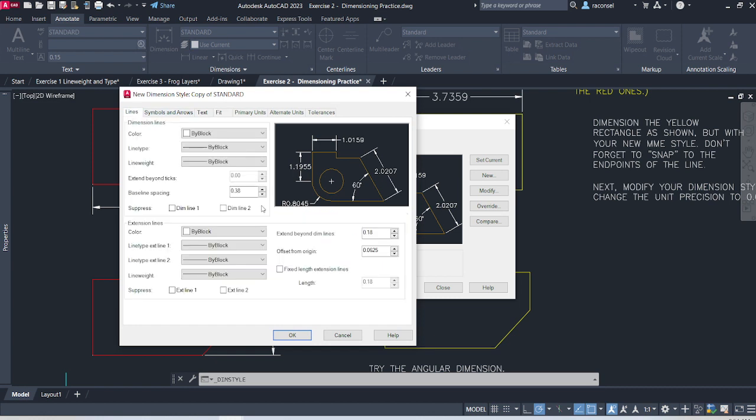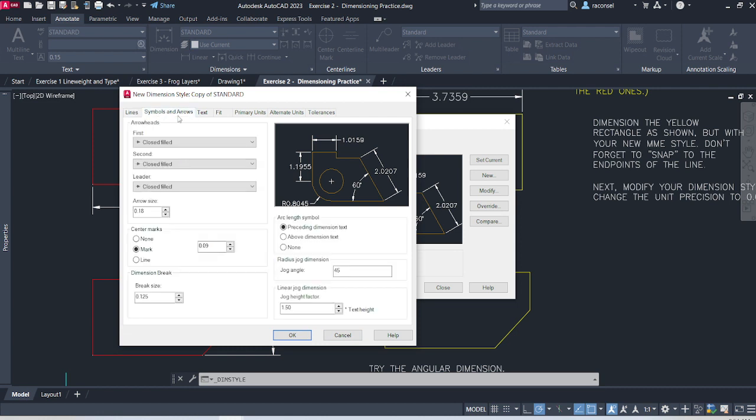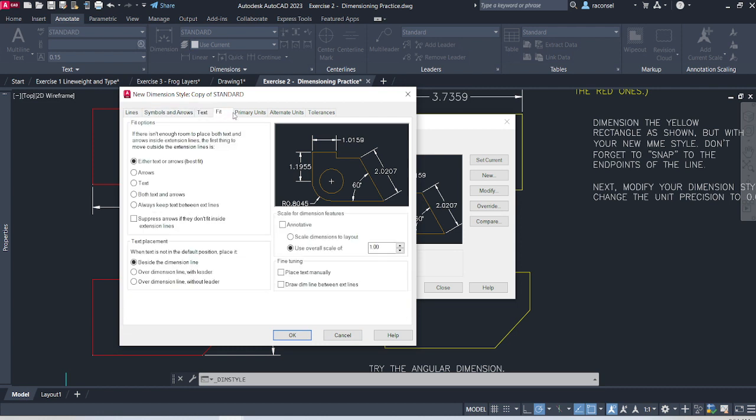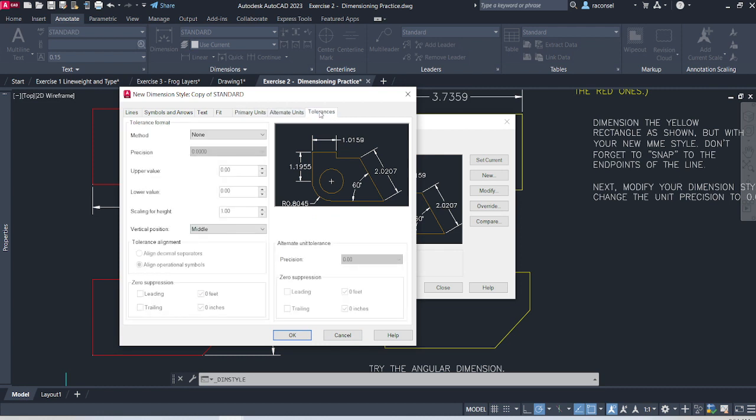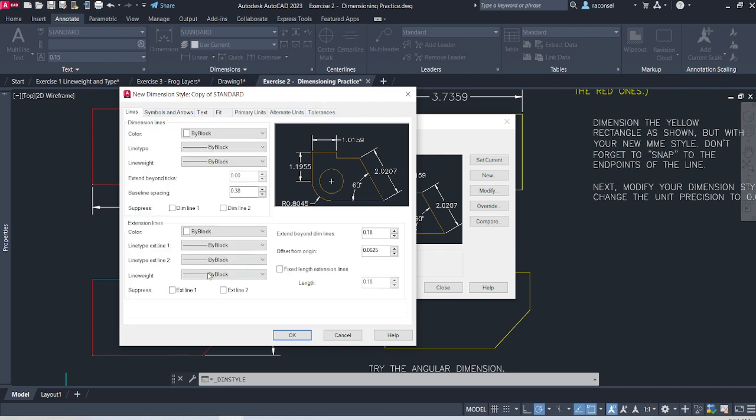So when I modify a dimension style, I have many options as to how it appears. And this is all about just how it appears on the screen, because we're always dimensioning the same thing, right? It's just, what is this number? Here, I can tell it what color to be. Do I want to suppress some aspect of it so my dimension lines only come off in one direction?